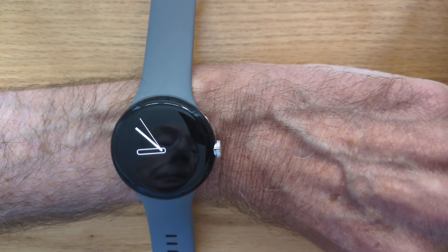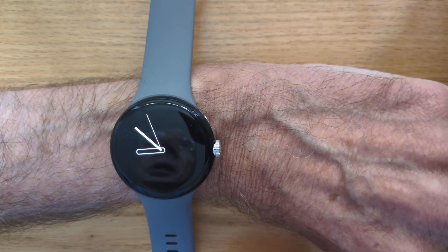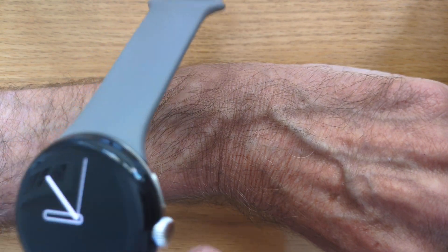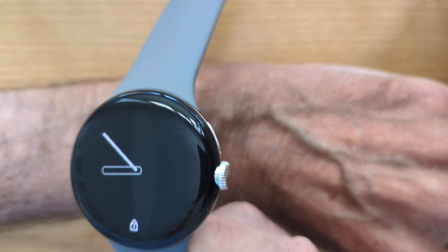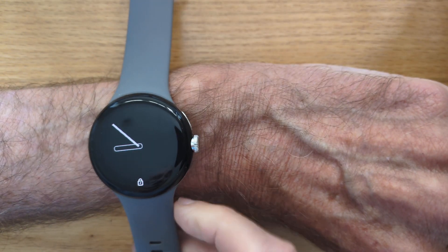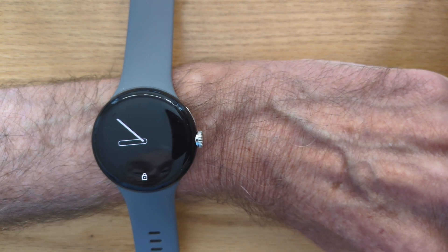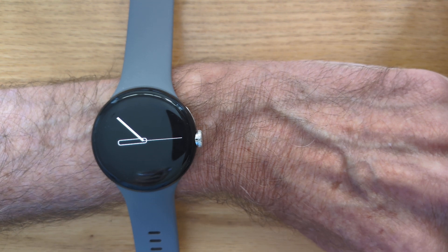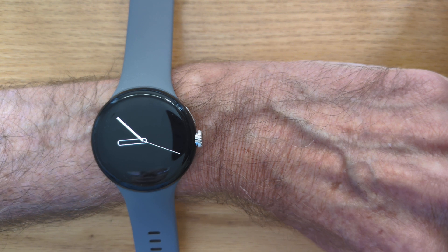It needs to be all the time. OK, so now we're done. Let's see if it works by lifting the watch from my wrist. We'll wait for a moment until it locks — there's the lock symbol. Put it back on my wrist. And there we are — you can see that the watch wakes and then unlocks by entering the pattern automatically.